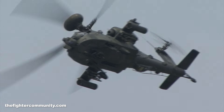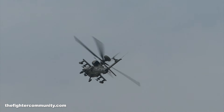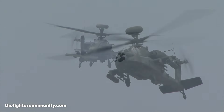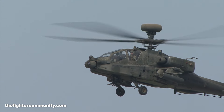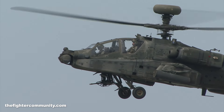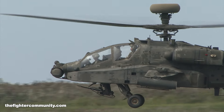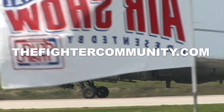Used around the world by our allies — used in Saudi Arabia, in Singapore, the United Arab Emirates, and, of course, the United Kingdom. The U.S. system has a three-barrel chain gun that carries 1,200 rounds of ammunition and can shoot at 625 rounds per minute. In addition to that, the rockets are Hydra-70 rockets, and the missile combination includes Hellfire, Stinger, and Sidewinder missiles, launched from those two pylons on either side of the fuselage.